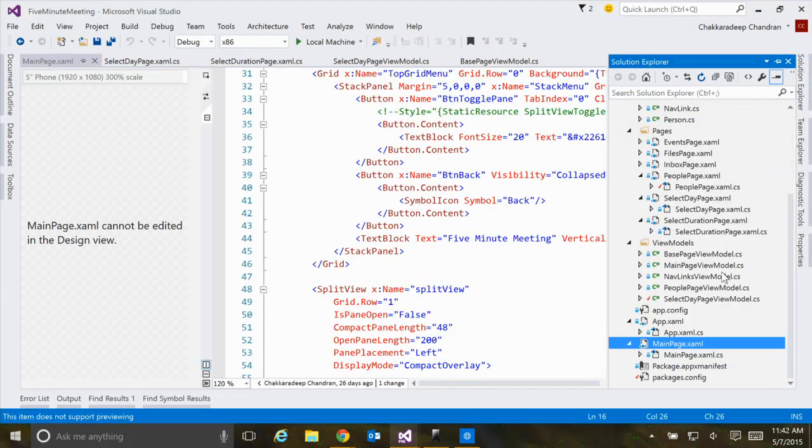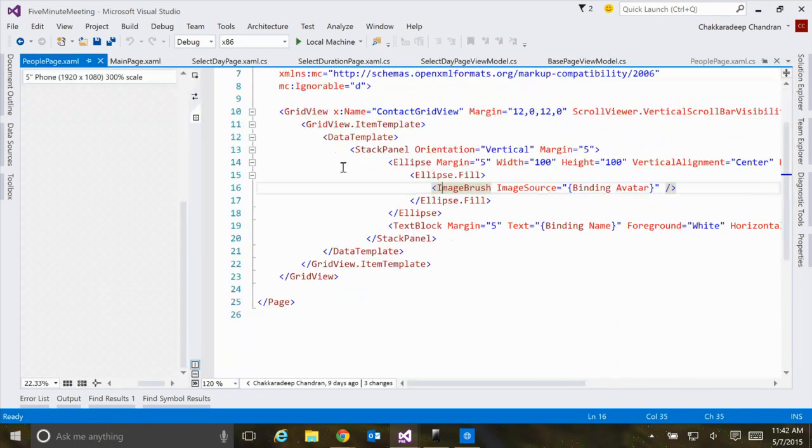And for the content, if I go to my people page, you can actually see that I'm doing the same. Instead of having the static content, like 20 stack panels that I had before, it's now compressed into one data template. Now I can actually write the code to get the collection of users and bind to this grid view that will then use my properties of every object, the person object or whatever I'm using, to say, hey, this avatar property is the image, so bind it to the ellipse image brush.